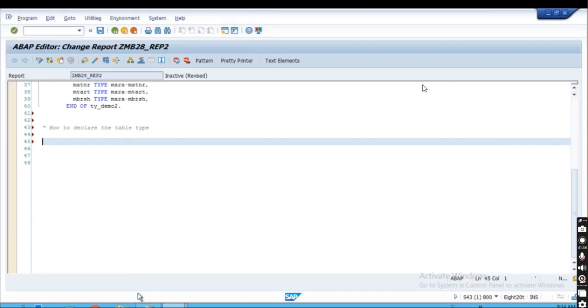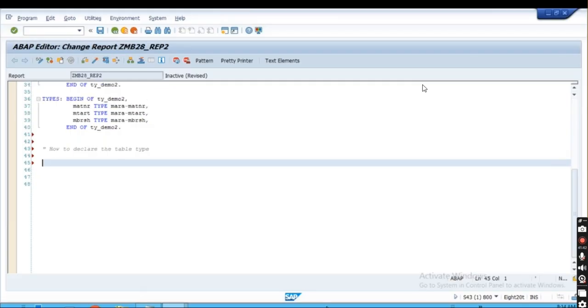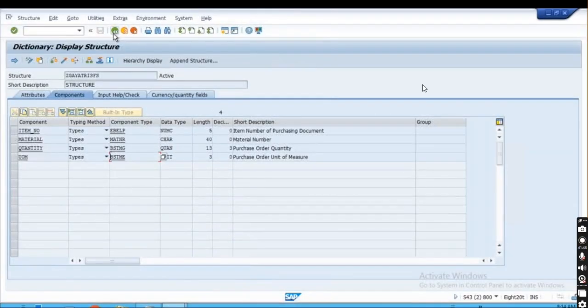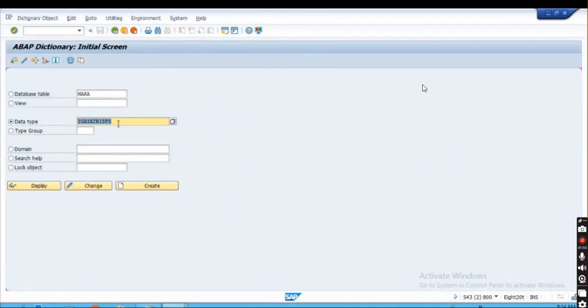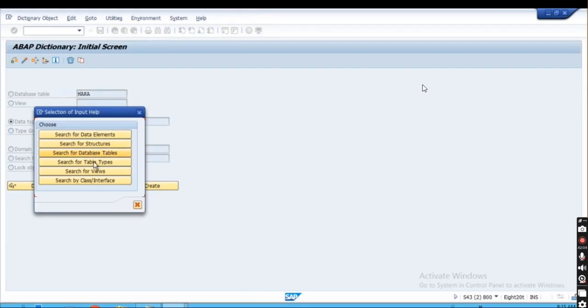Table type is nothing but, if you see at the global level, how we can define it there, right? If you go to the data dictionary, table type, and ZTT, and go here, maybe we can search, press F4, you can see there will be many table types.